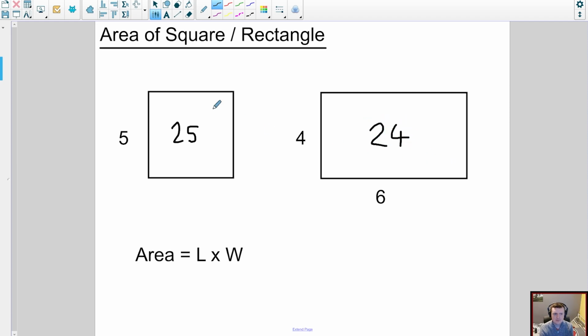And what are our units going to be? Well, let's say these are both centimetres. I'll change this here. So let's say this is 5 centimetres, and this is centimetres. Okay, well, what we're going to have is 25 centimetres, but with a 2 here, because we've multiplied two different dimensions together, the length and the width. So we end up with a 2 above here, which means centimetres squared. Same here, we've got 4 and 6. That's going to be centimetres, and that's going to be a 2 as well, because that's centimetres squared. We've multiplied two dimensions together. And so that's 24 centimetres squared.